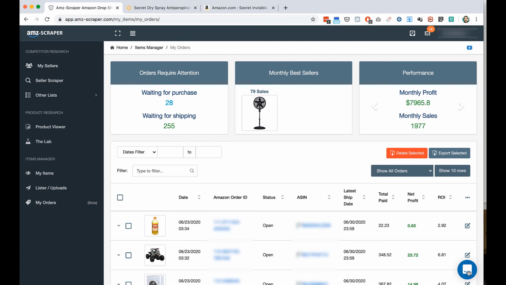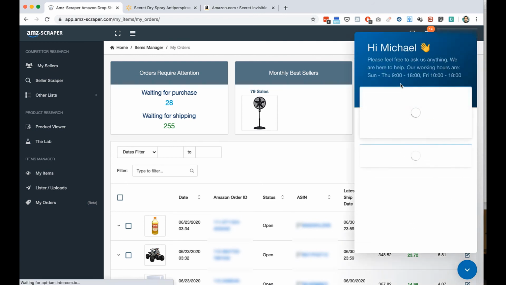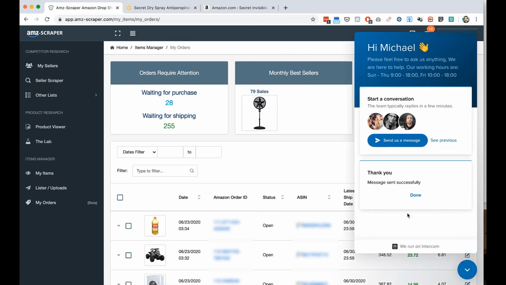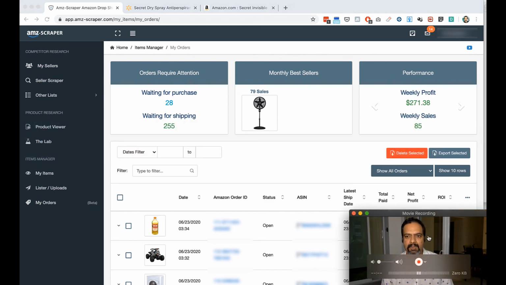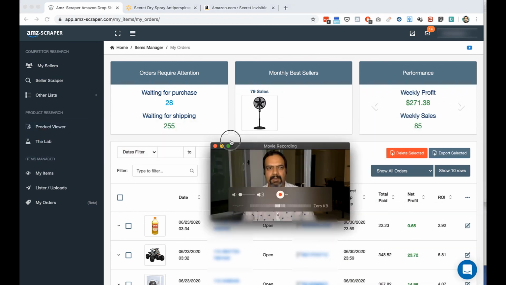And right here is help. So if you click on this, they got their help, and they're super fast. I mean, really, we really like their response time. Again, there's a Facebook group as well, but their support is really, really superior. Overall, we are extremely happy with their service.